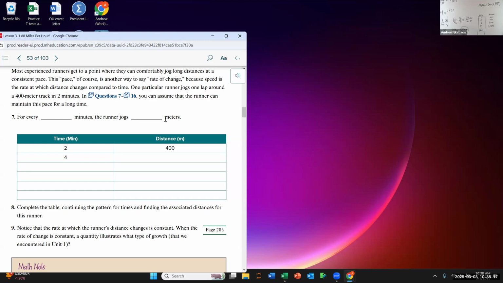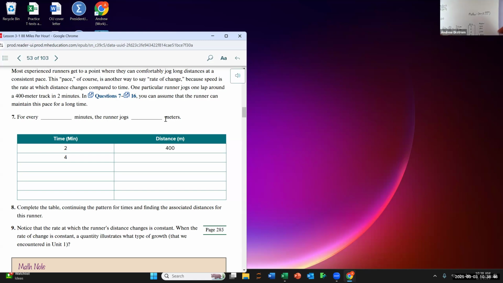Now, let's say you're looking at this and we're talking about how fast do they run? I've got that number right here. 400 meters in 2 minutes, we can reduce that. What happens if you don't see that instantly, or you don't recognize that you can make that particular change? What's going to happen?